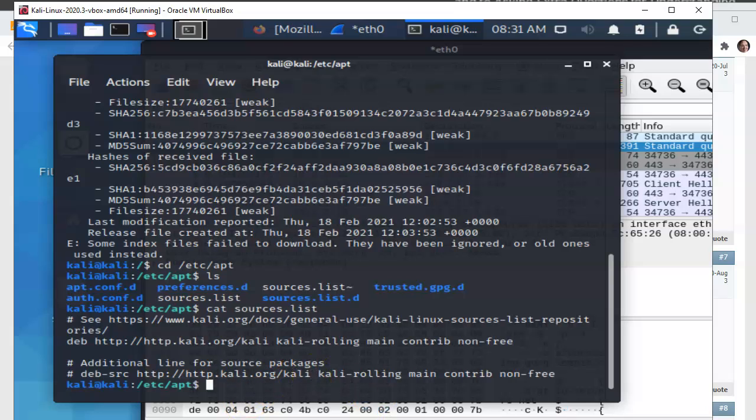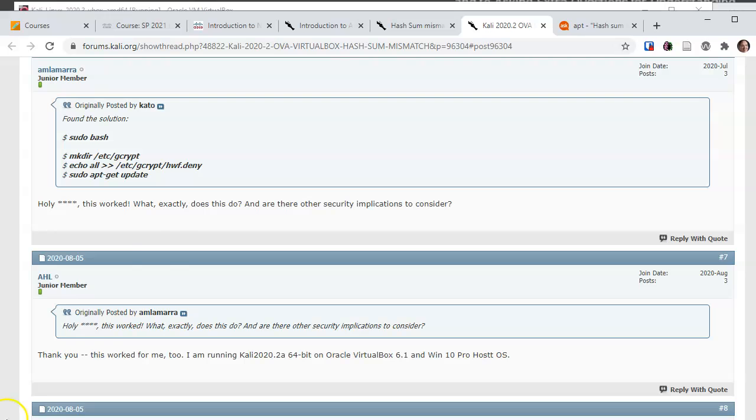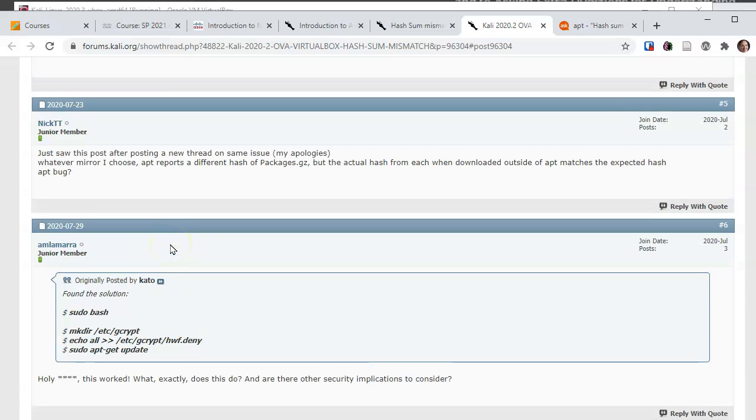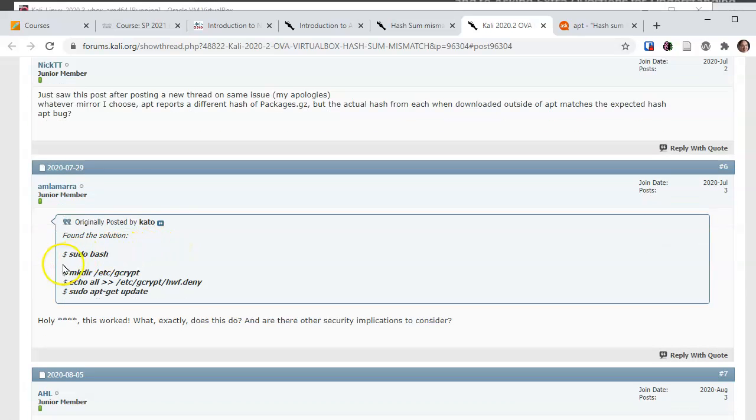And so I did a little bit of searching online, and I found a Stack Exchange entry of a person who basically created a gcrypt folder, and actually someone had success in resolving this error. So I wanted to take you through what this is doing, and we'll see if it works for us in this case.